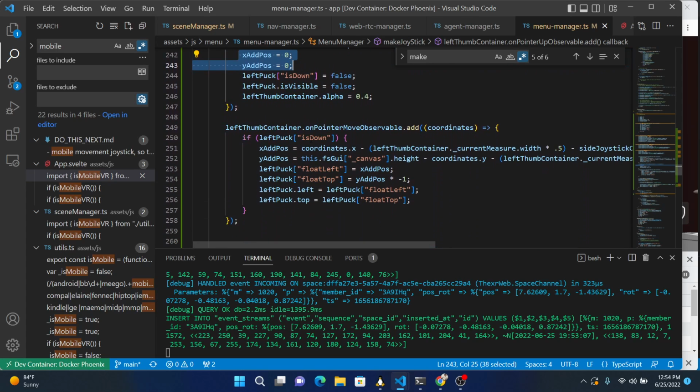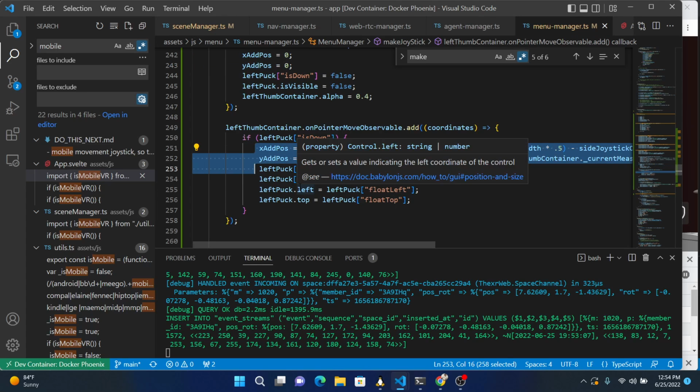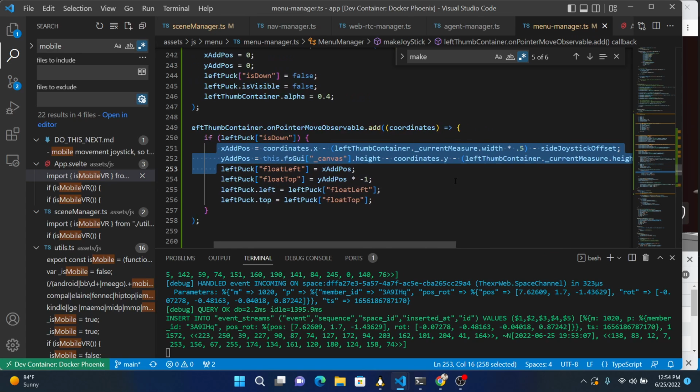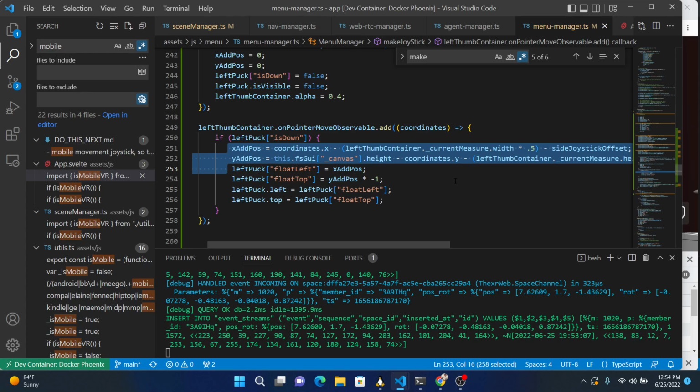When you move it, if it's down, you set this to some distance offset. And I think this is just for drawing where the puck is.